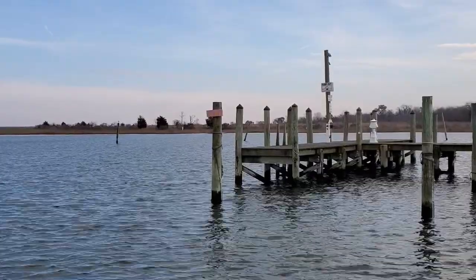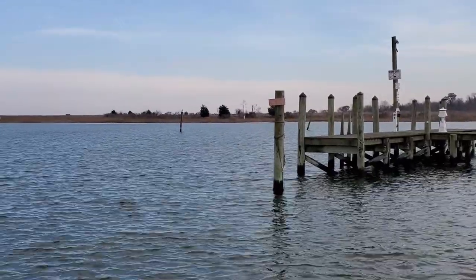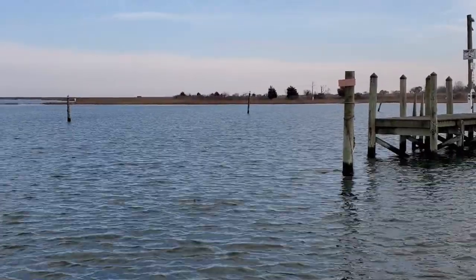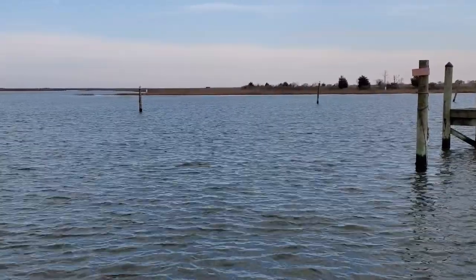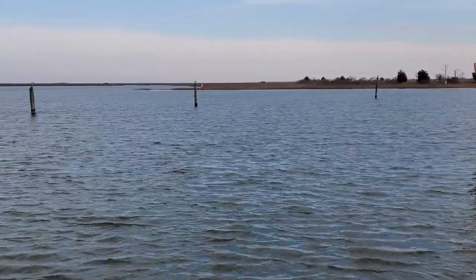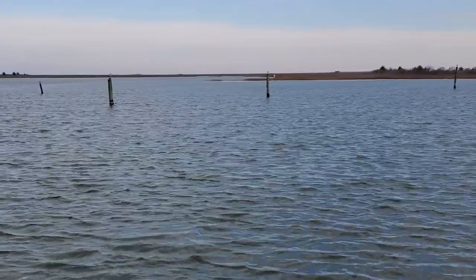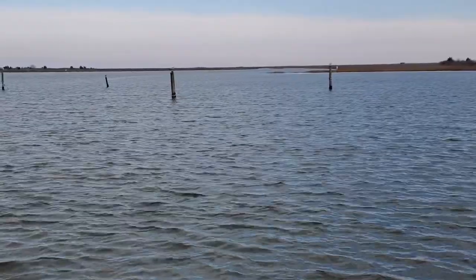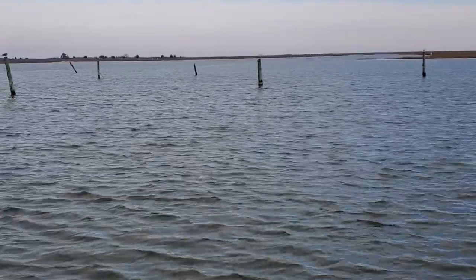This is Messick Point in the city of Poquoson. Messick Point is located just inside the mouth of Back River off of the Chesapeake Bay. Unlike the smaller creeks in the Tidewater area, Messick Point has deep water and is the launch for many work and pleasure boats. Located only 18 miles from the mouth of the Chesapeake Bay, its waters are primarily salty. Unlike New Market Creek and other estuaries in the Tidewater, which primarily flow downhill and toward the bay, Back River is tidal, with differences between high and low tide ranging to four feet.